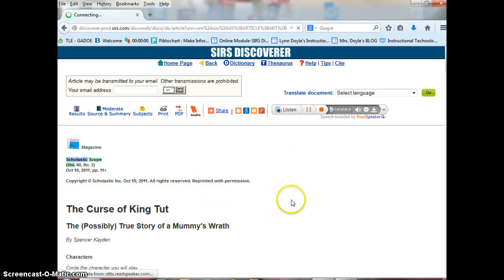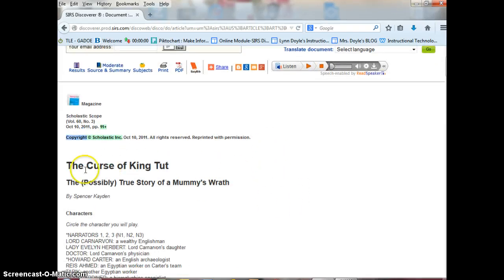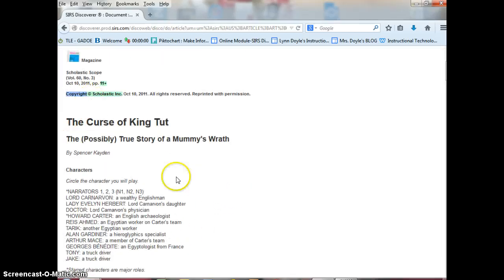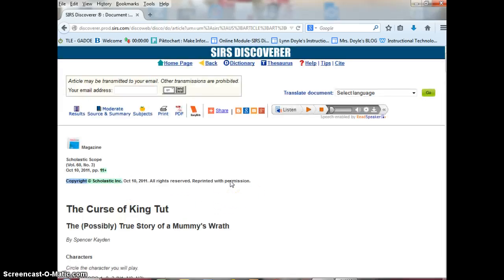Now while it's loading there, the only thing you'll see, it reads everything. But you'll also notice that it is also highlighting everything it's saying. So you kind of have to just let your students know that, watch the highlighted areas there, and you'll know once it starts reading the actual article to you.